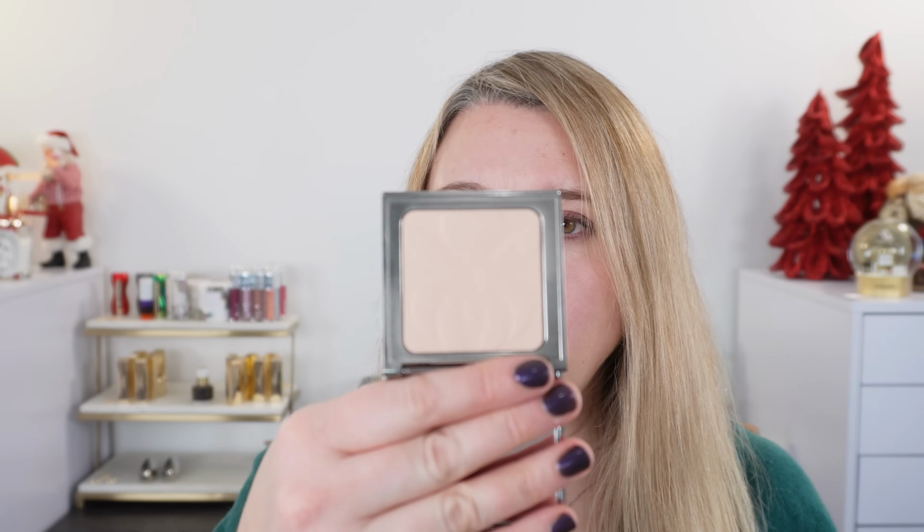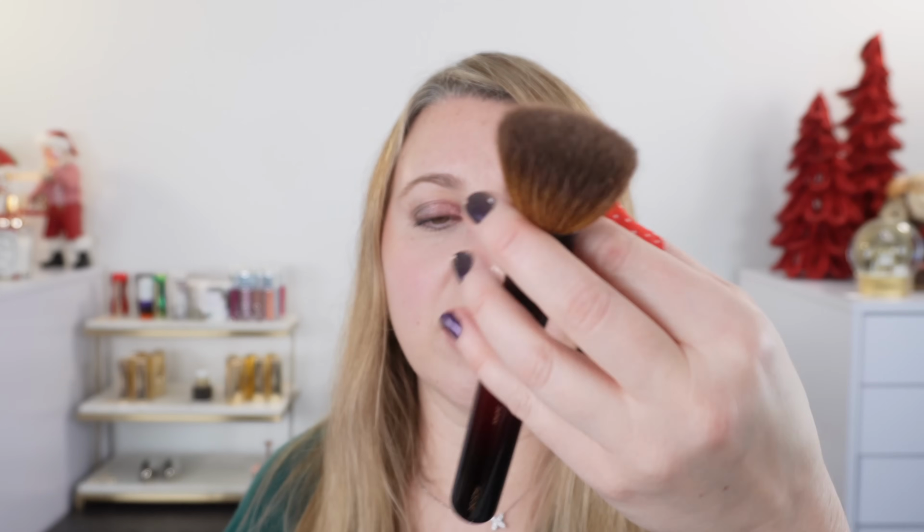You can use this in place of a primer, which is why I consider it a powder primer, or sometimes I'll put on a liquid primer and then put this on top of that and then my foundation. But I have found that this really just adds another level of blur to it. And yet, even though it's a powder, it does not give you any sort of dry, powdery look to the skin. Now, in my opinion, you want to use some sort of dense brush to put this on. Something like the Sonia G. Face 1, which is now the Buffer Pro, or a small kabuki brush. Just something with some density because it is a firmly pressed powder. So this is going under primers for me.